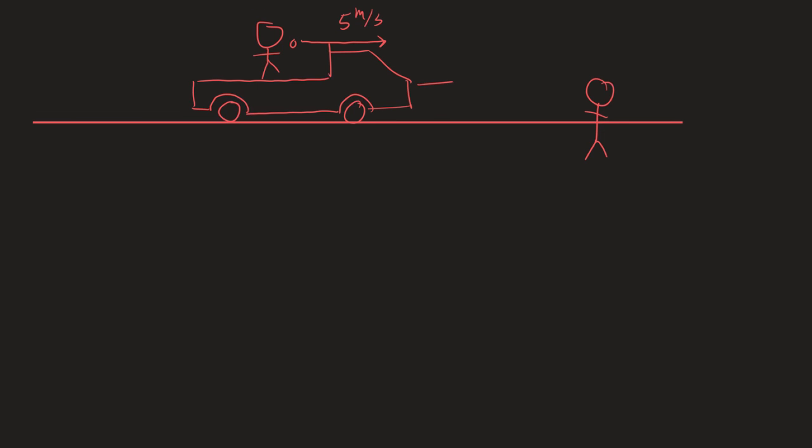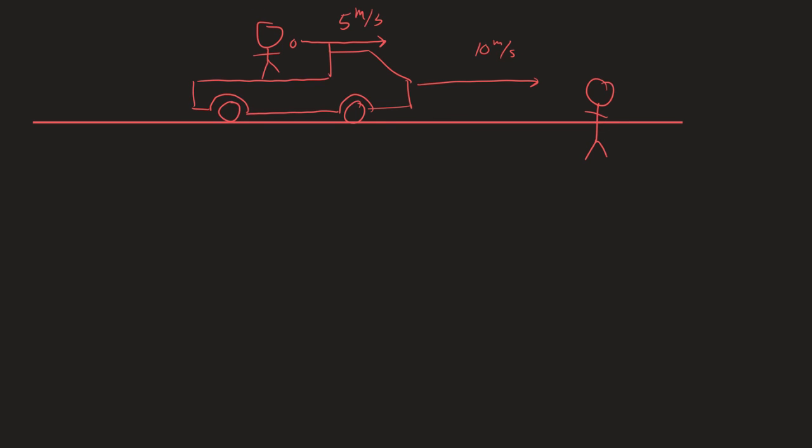If the truck were moving forwards at 10 meters per second and you throw the ball forwards at 5 meters per second, how fast is the ball traveling relative to your friend? 15 meters per second, sure. The ball leaves the truck at a speed of 5 meters per second, but the truck is moving relative to the ground. So the combined speed of the ball and the truck would be 15 for the person catching the ball. Does that make sense?